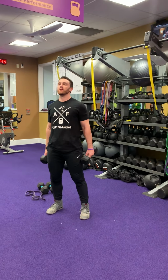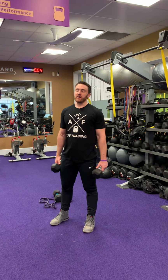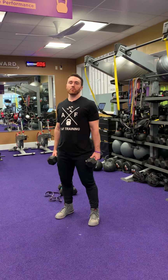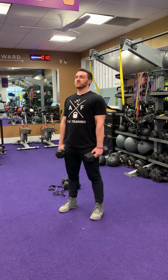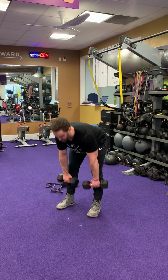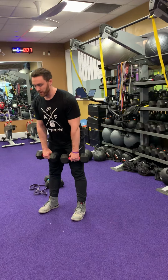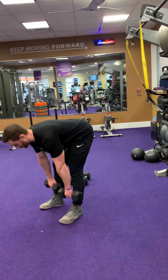All right. One more exercise here, the RDLs. You're probably sweating a little bit now, heart rate's probably a little bit elevated. Make sure you're breathing. Stand tall, inhale at the top. Hips go back, feel the stretch. Back up. Inhale down, hips come forward.